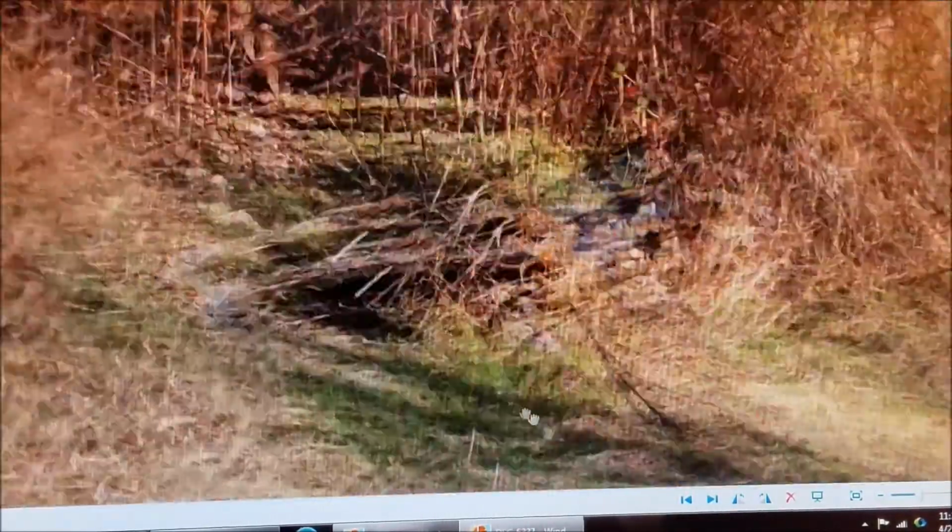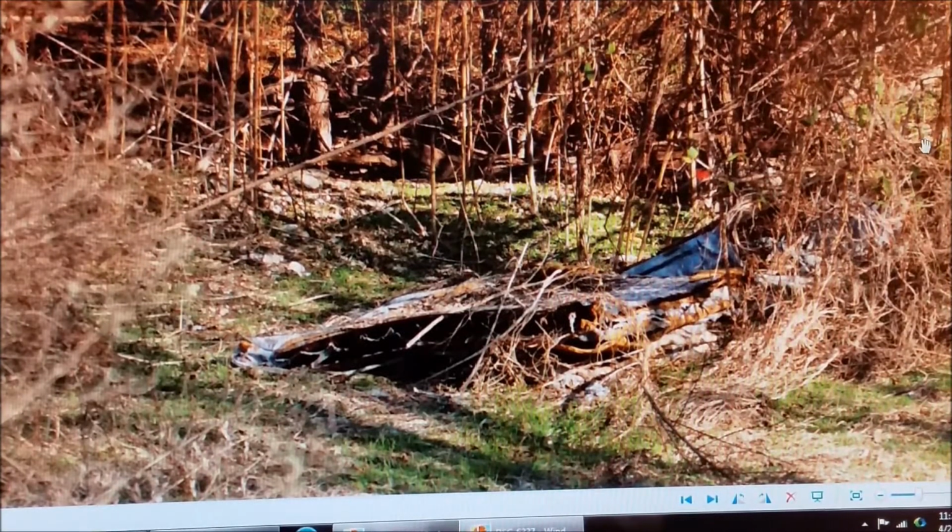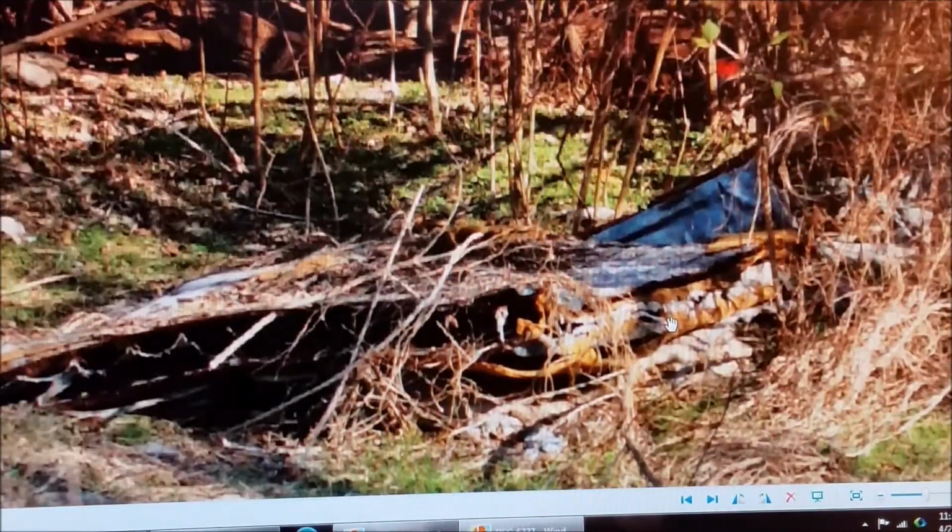This is a mattress. Now the high area is about 15 feet above us, and this is a plateau. This is part of the old Highland Park Cemetery, and this is clearly a mattress that was dumped down in there and just slowly degrading apart. On all these terraces, there are evidence of trash. Some of it from the city from the 1950s, 60s, and 70s, before they actually started developing this area.